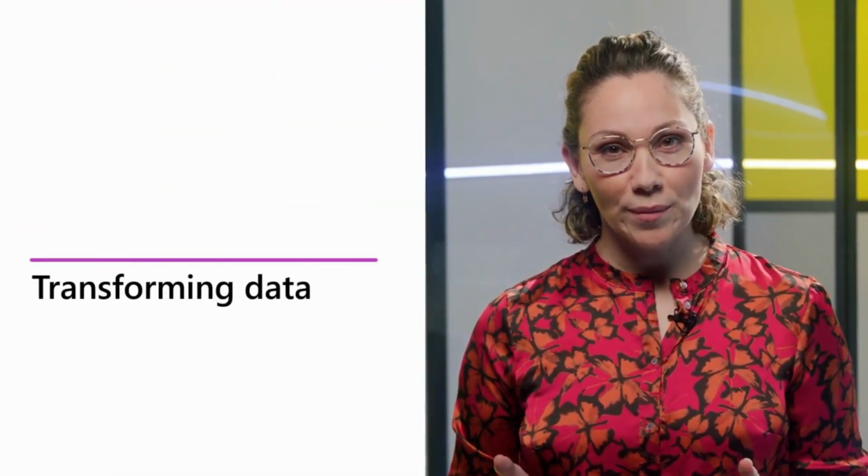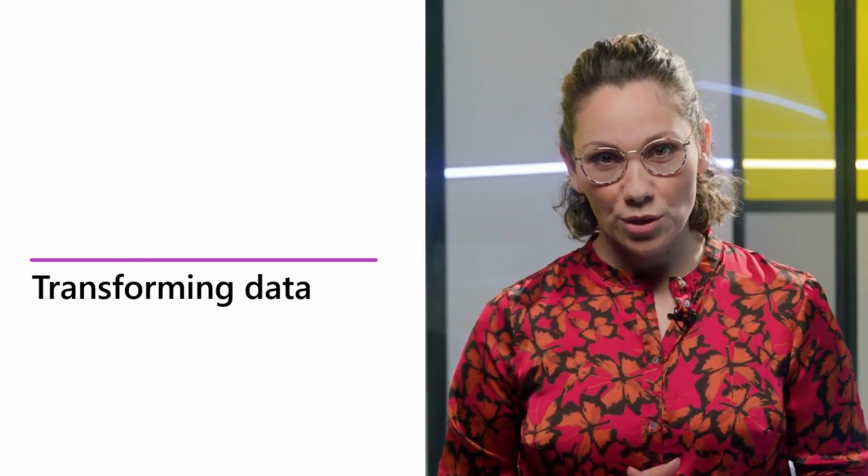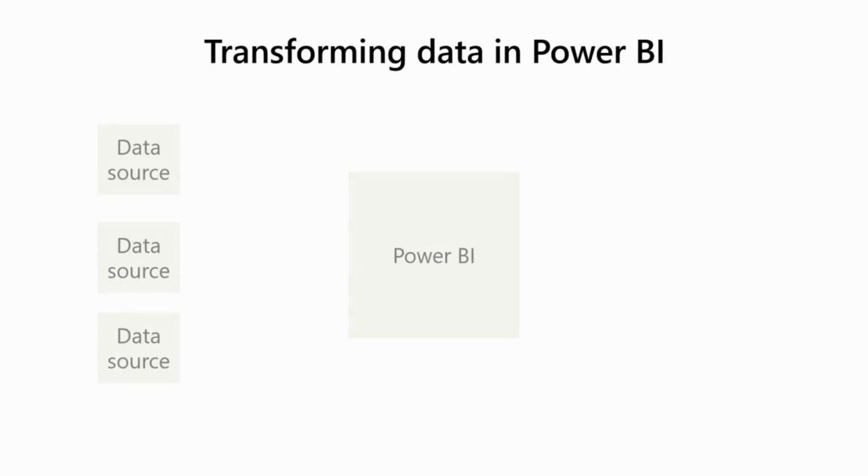You began this module by exploring the process of transforming data in Power BI. You first examined why data needs to be transformed. You learned that raw data is not always gathered or sourced in a condition that's suitable to work with. It might be incomplete, inconsistent, or have other errors.